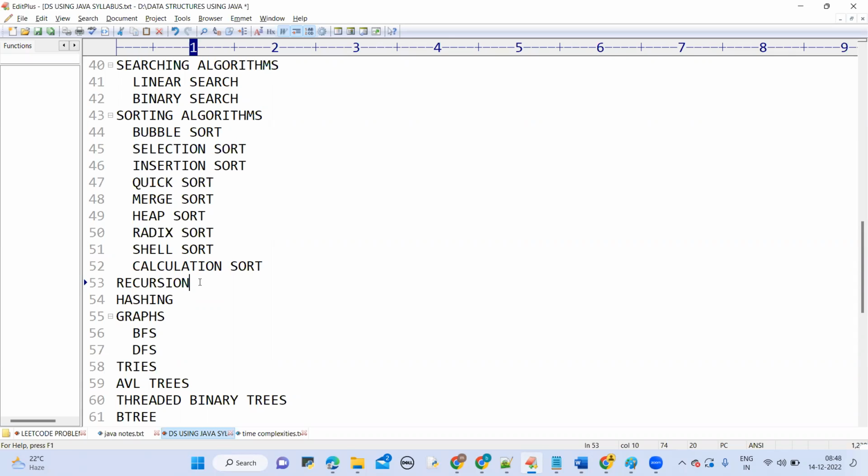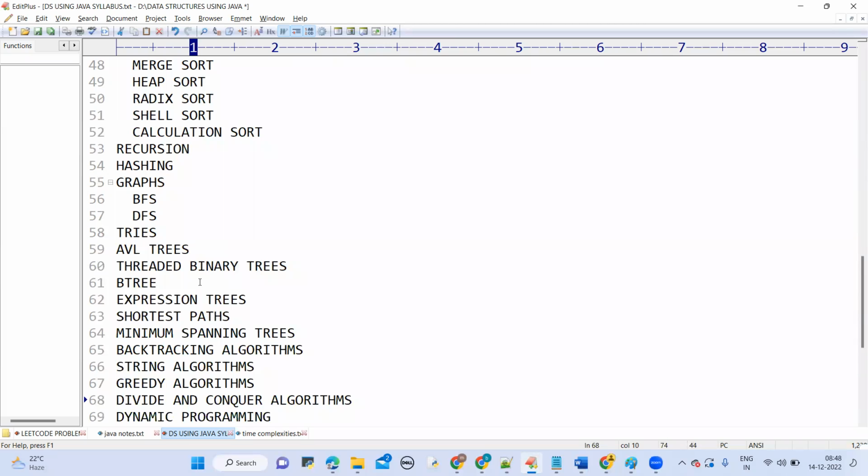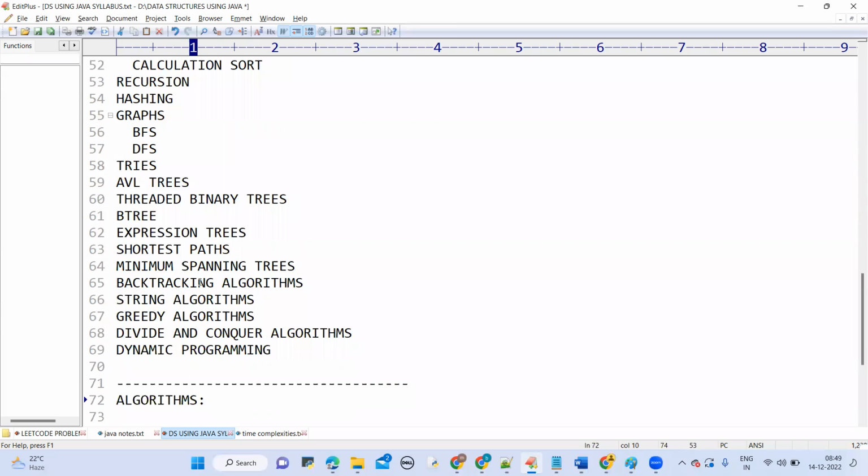Next is hashing techniques. We have many hashing techniques available, like closed hashing and open hashing. And we have the graphs concept, like BFS and DFS, which play a vital role. Then we have tries, AVL trees, threaded binary trees, B trees, expression trees, and shortest path algorithms, minimum spanning trees, backtracking algorithms, string algorithms, greedy, divide and conquer, and dynamic programming.